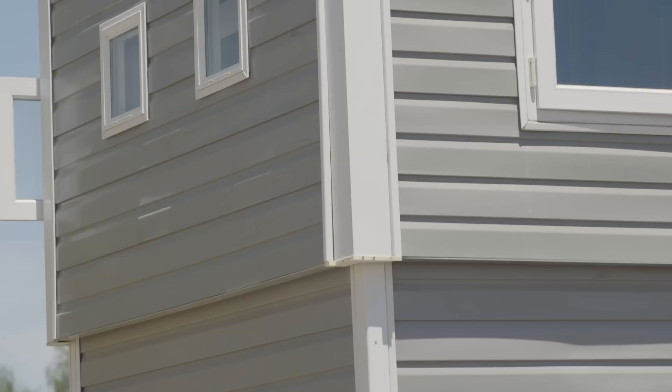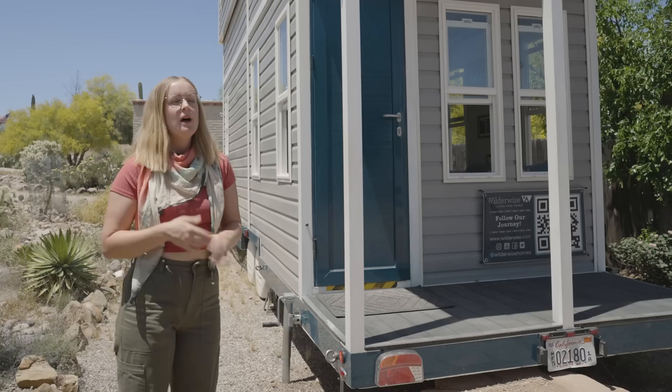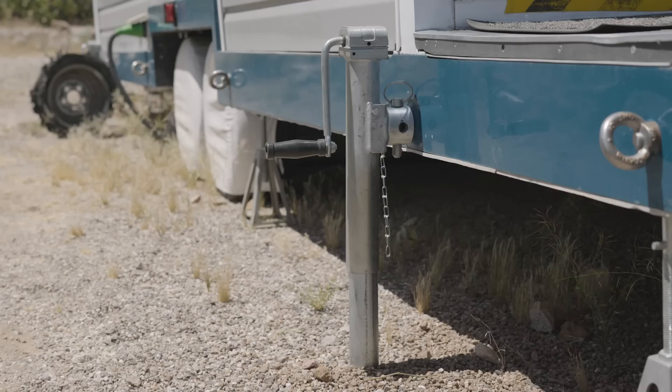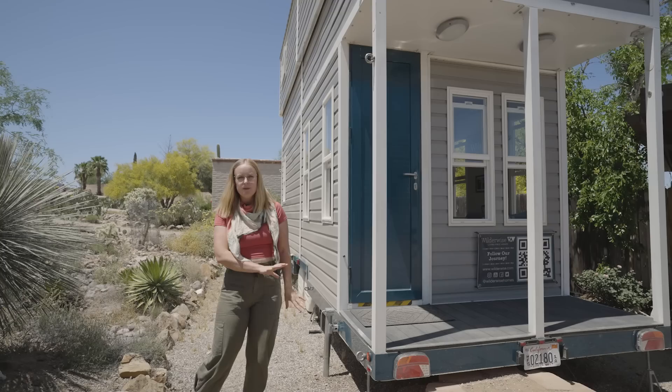This particular build has vinyl siding — it is the most lightweight and most affordable option. We did a lot in design to keep the weight down, so that was a consideration. We have leveling jacks as well as stack jacks to create stability. If you are expecting high winds or adverse weather, we recommend having as many points touching the ground as possible to make sure the trailer and the home is stable.